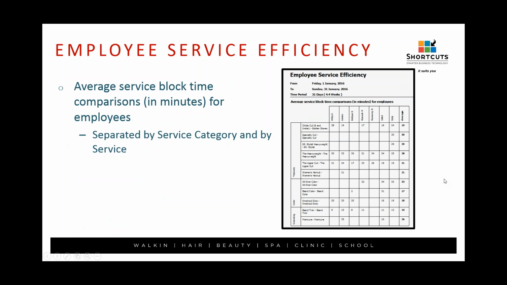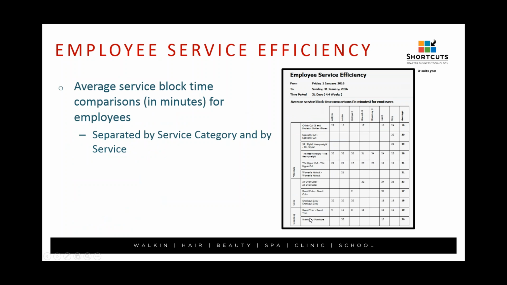The next one I have to show you is the employee service efficiency report. This is also for our walk-in manager users, and this one breaks it down per service, showing how well and how efficiently our employees are completing these services. It shows average service block time comparisons in minutes for each employee. Across the top of this report, I see the employee names, and at the end I have an averages column.